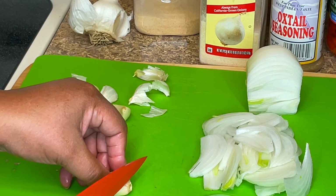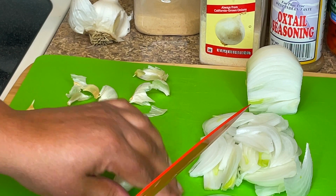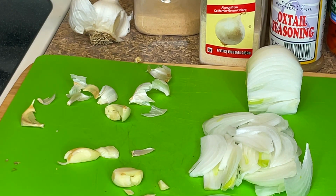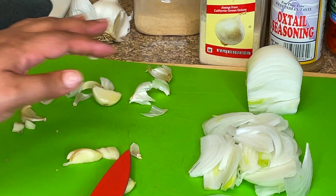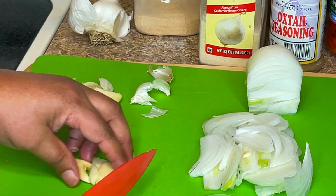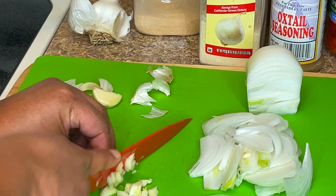So I'm just going to cut the ends off of the garlic. Okay, and any discolored piece. Just smash. And give it a fine mince.